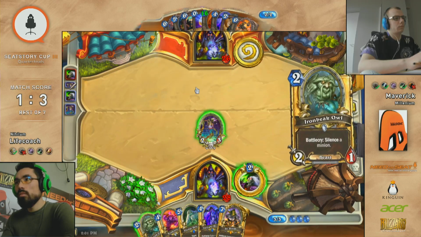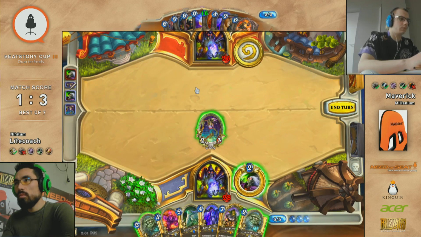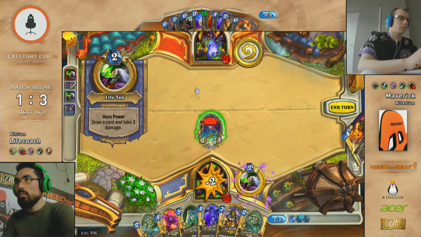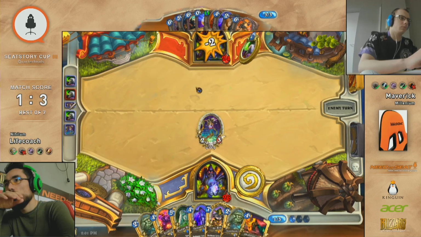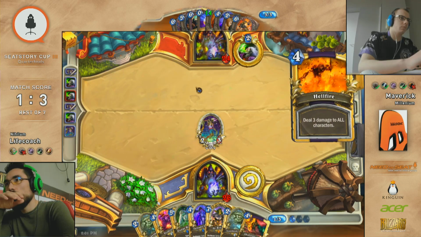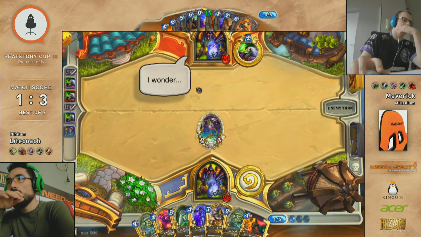Let's see. It'll be a slow start on both sides. Lifecoach has the Twilight Drake on turn 4. Maverick can have the Twilight Drake on turn 3. Is it good to coin Twilight Drake into a Zombie Chow when your opponent can play his own Twilight Drake?